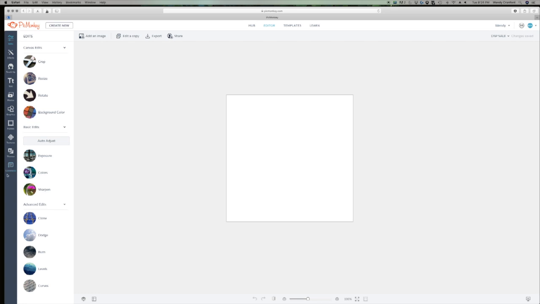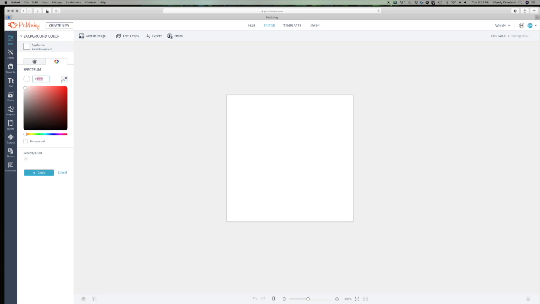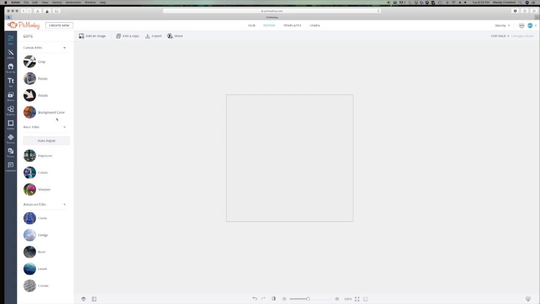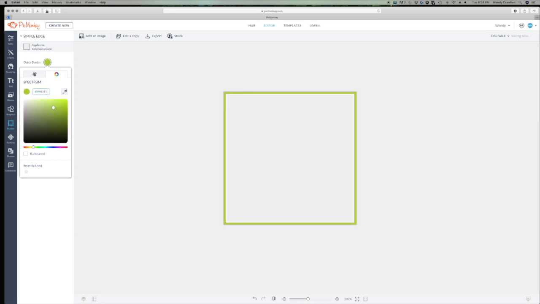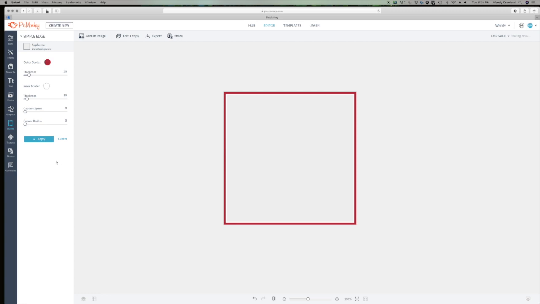Okay, so to go change my background color, I just click here, and I'm gonna go type in what I want it to be, apply, and then I'm going to go ahead and matte this. So I'm gonna do a simple edge matte, but I want the outside border to match my blog. So I'm gonna put in my color. Whoops, wrong one. And do that. And then the inner border could even be a different color if I wanted it to. I don't want it to. This is fine, so I'm going to leave it like that.